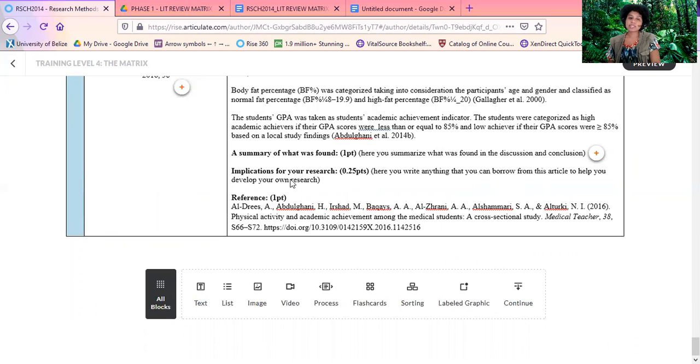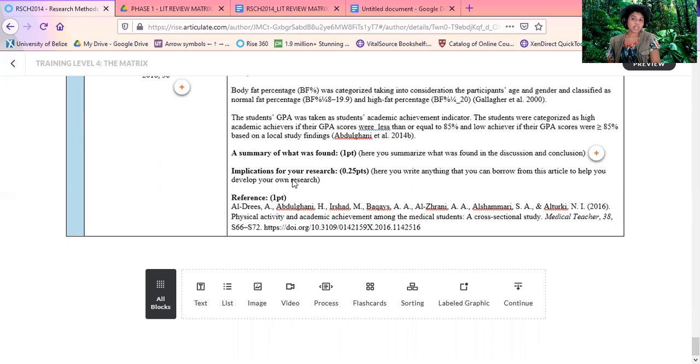Thereafter, you include a section called implications for your research. This is where you write anything that you either want to borrow from the research article that you read, or something that you want to be wary about and plan in advance for your own research.